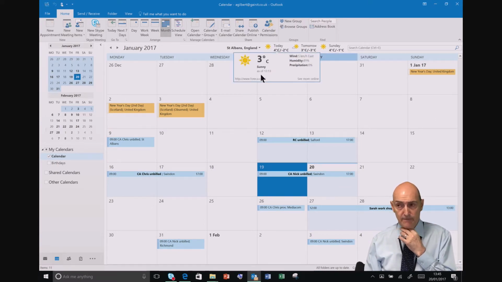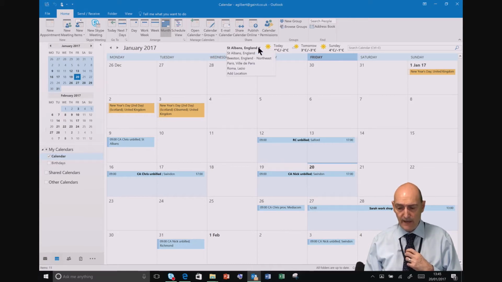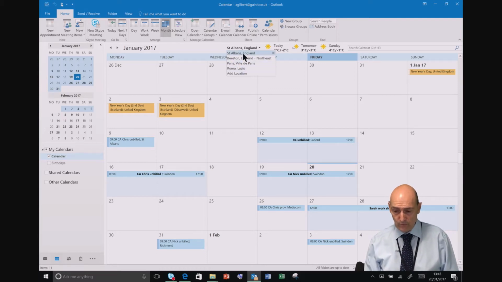You'll notice they've added the weather forecast. You can have up to 5, so if you're going away for a few days, you may want to know what the forecast is in that location. St. Albans, I've got currently here. If I click the drop-down for my locations, I've used up all. I've got 1, 2, 3, 4, the maximum amount there. So if you don't see add location, you might need to remove one. So if I remove Paris there, and then I've just got the remaining there.